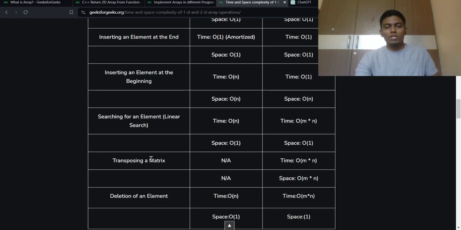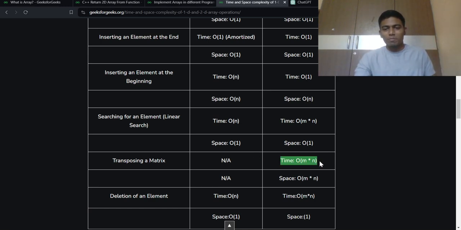And then when you want to transpose a matrix, it will not be present in an array. Suppose let's say you want to reverse the array, then what is going to be the time complexity? You are going to swap the first element and the last element. So it will be big O of n time complexity. It is kind of a transpose of an array. It is going to be big O of n because you are going through half of the size of the array and swapping with the right side.